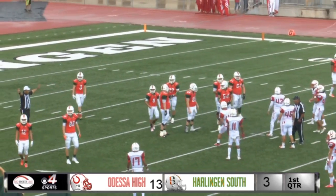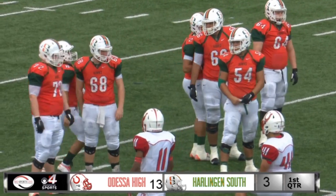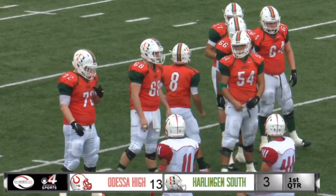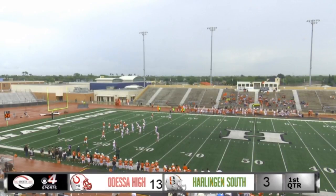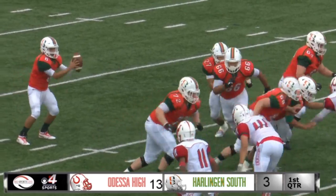Second down. He tries to get as many yards as possible. It looks like they're going to give him 7. Yeah, 7 yards. Better than what it looked like initially. Okay, it was just a few yards, but he gets 7 on that one. So second down. Now it's 2nd and 5. Now they fixed it. Here we go.